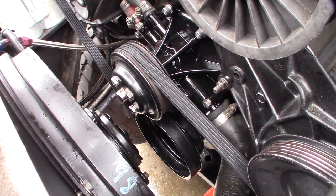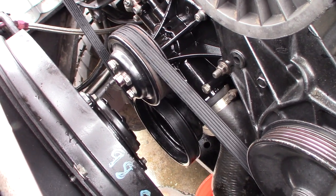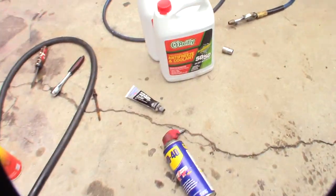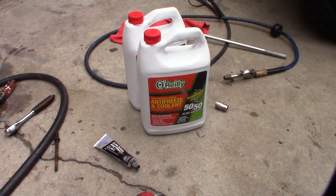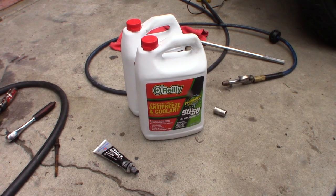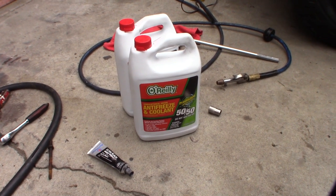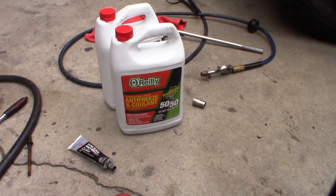That's it — took me about two hours, but moving fast I could probably do it in an hour. I don't even use expensive coolant anymore because I open this thing up all the time with some kind of leak or problem. I just get the cheap O'Reilly brand 50/50. Don't bother trying to mix it yourself. Cool — back in business, hopefully.